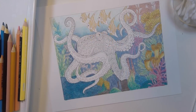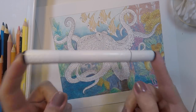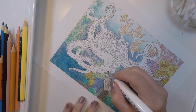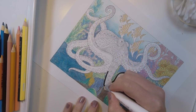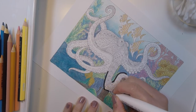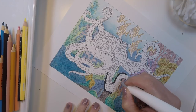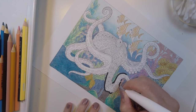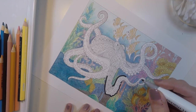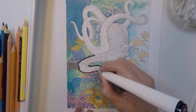Now that I'm happy with the background, we're going to address the octopus on this page — even though we just colored one on the other page — but for this one we are just going to black him out with a marker. You can use colored pencils or anything you like; I just went with a marker because it was easier and faster. So just cover him entirely and try to be as precise with your edges as you can, going around all the little spots where the suction cups are.